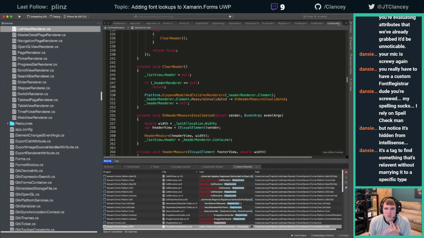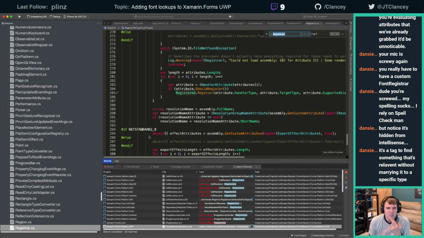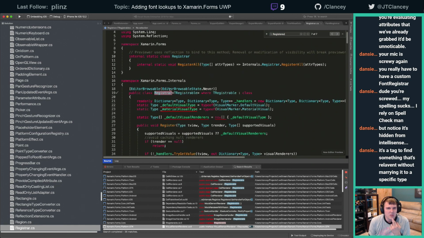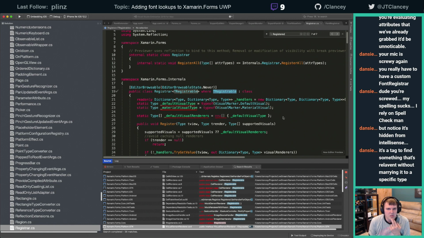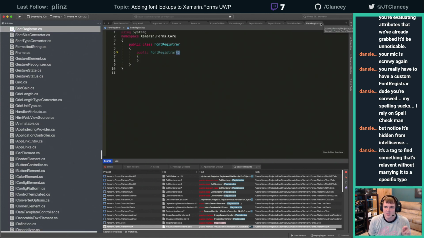What's this? I just want to see, maybe we can piggyback off this instead of creating our own. So this registered.register. No, it's still forcing it to be. This is what confuses me. A new register of type. And the register takes this where iRegisterable. So is this type the first thing that comes in? What returns the T? Okay, get handler brings that back for type. Okay, no, we're not going to be able to use this. It's still two types. Just wanted to make sure.